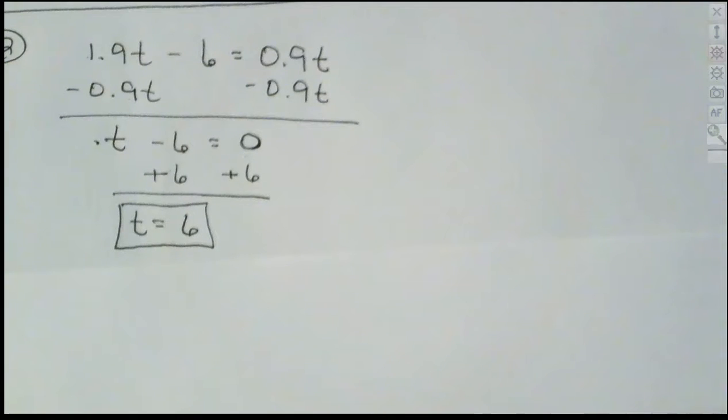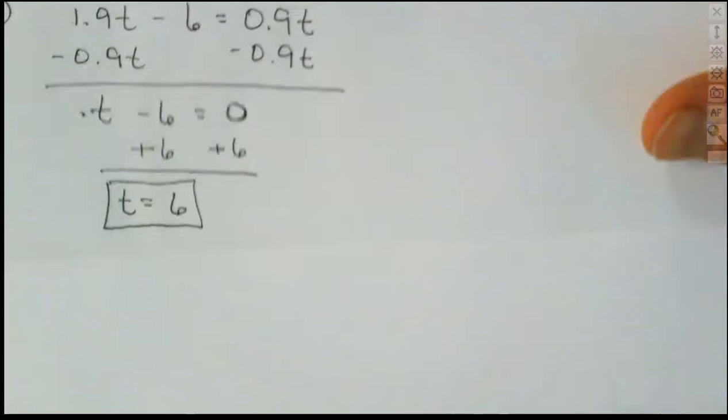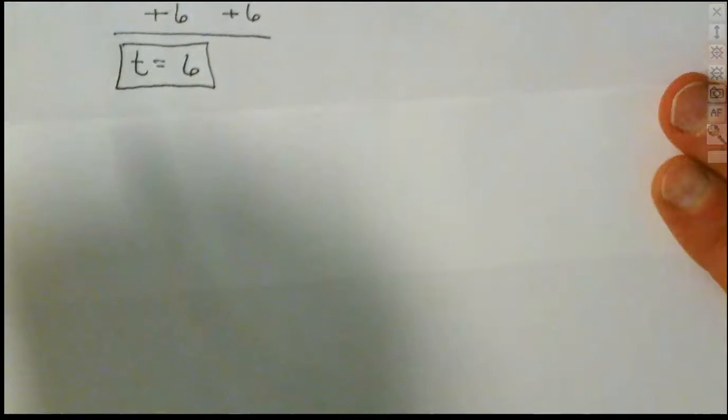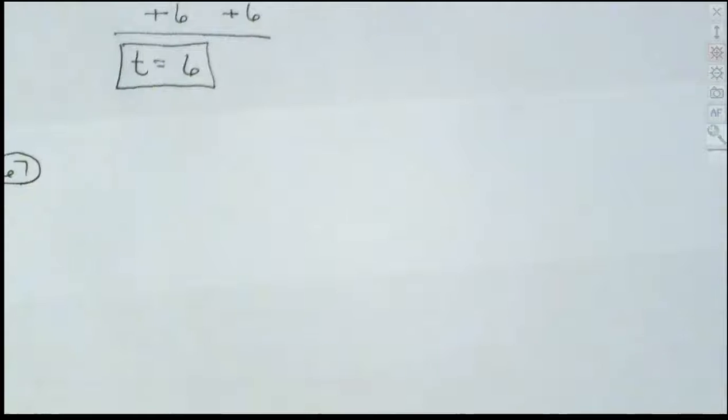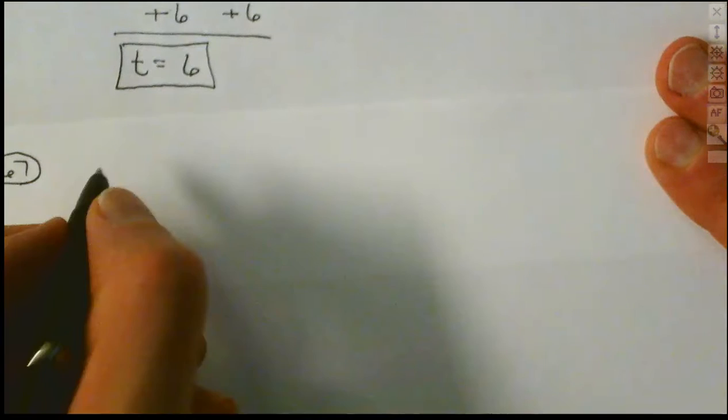Let's try one now where we've got to move multiple things around and combine terms to make it work. So let's look now at question 67. I don't make you check the solutions. So you're not going to have to check the answers on these. Just work them out. We just want to solve these out. This one's going to require us to do some work here. We're going to have to combine our terms together first and then move things around.